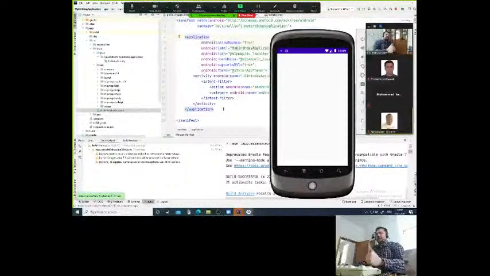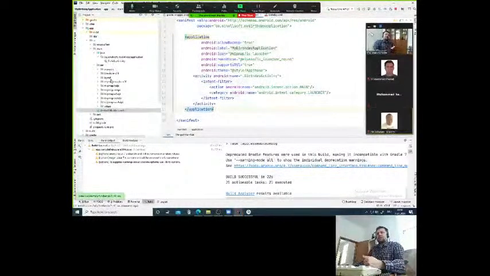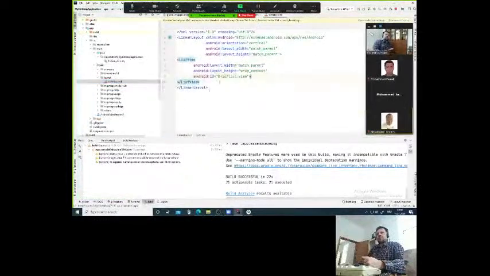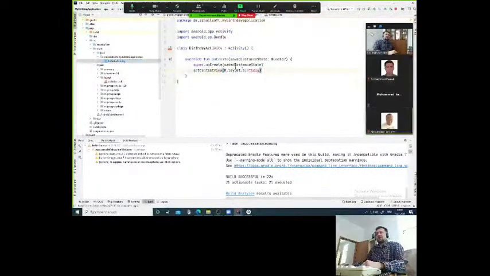Okay, we have a list view in our layout, and as we know, a list view is an adapter view. We need some data now, so we need some data to fill into my birthday activity. And as we mentioned already, where does the data come from? The data is coming from a SQLite database. To access SQLite databases, we need at first a SQLite database helper object.